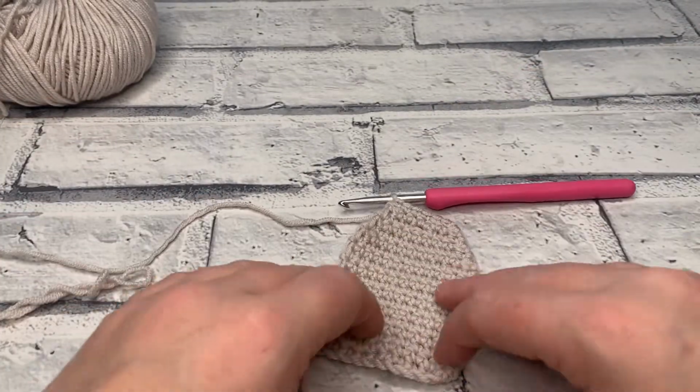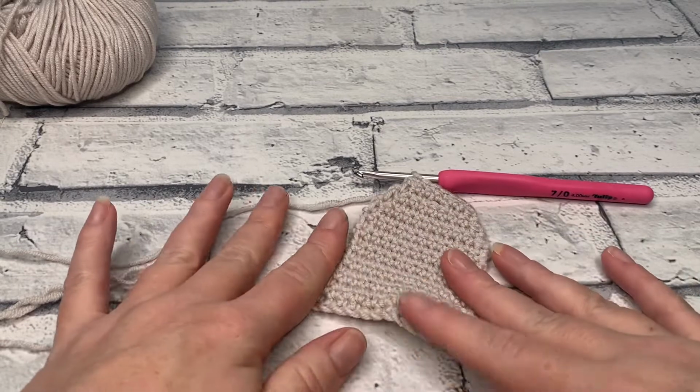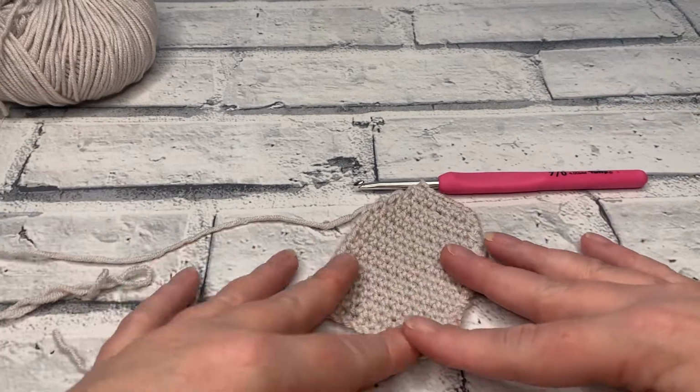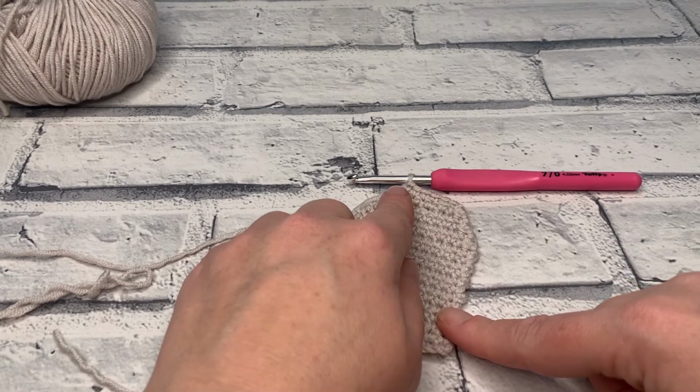Just to show that mine's also curling. Single crochets are the worst stitch for curling, but this edging we're going to do is to help. Not only is it going to tidy up the edges, but it's also going to help our gift tag stay nice and flat as well. So we're going to work in one big circle all the way back to where we start here.